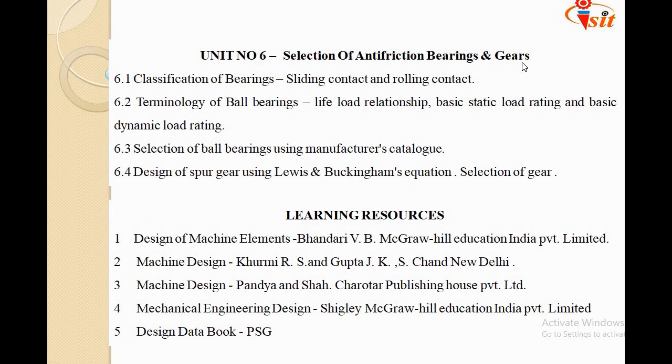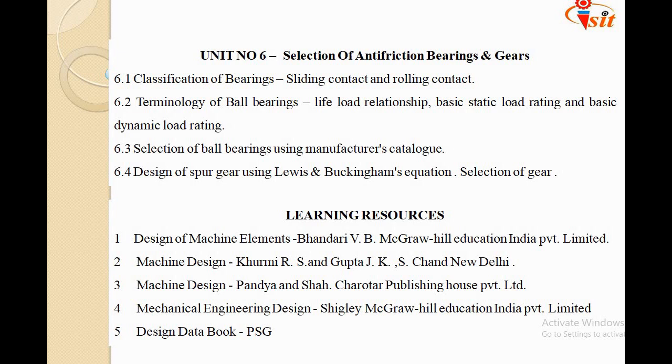The last part is the design of spur gear, Lewis and Buckingham's equation and selection of the gear. In this case only an introduction to the spur gear is given. There is no need to design a particular spur gear, only the introductory part is there for this subject. By using the introduction to Lewis-Buckingham's equation, different gear failures: what are the criteria of gear failures, what are the different types of gear failures, and how failure of the spur gear takes place.